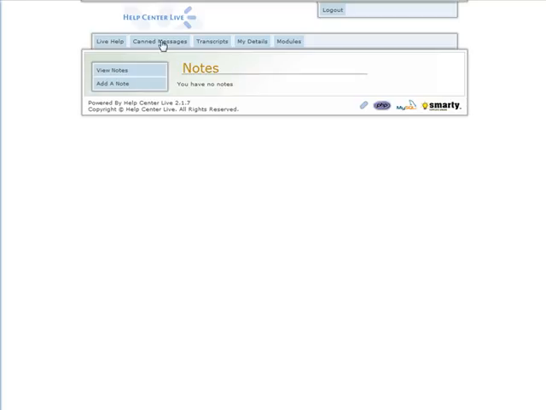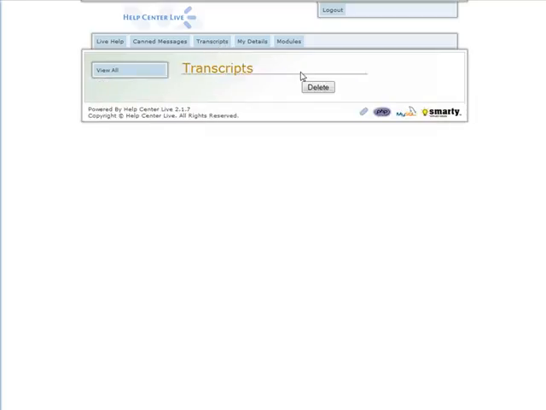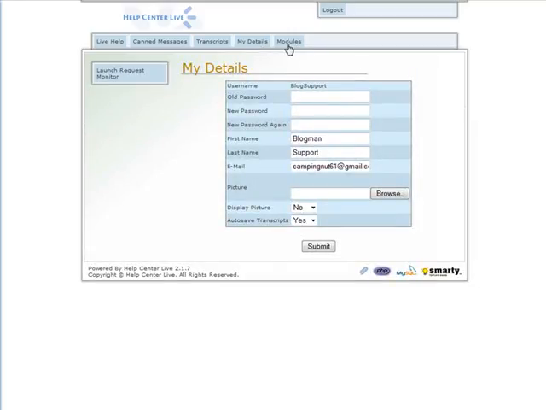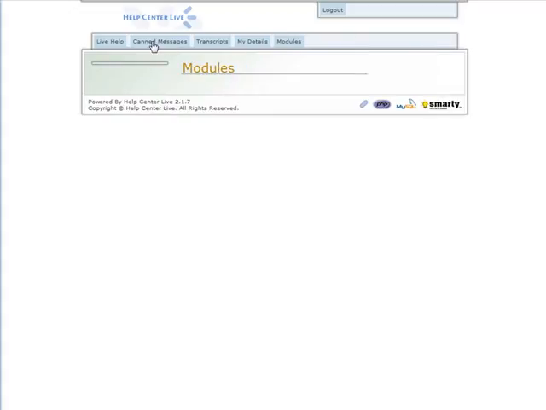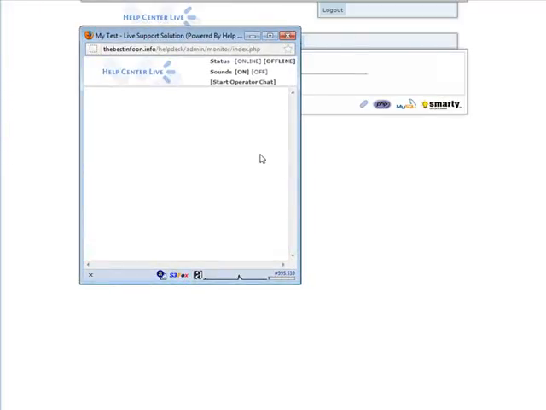Okay, so we have our canned messages, and we can set these at the admin level as well. Okay, so you can add any custom ones you want in here. We have transcripts. Okay, these are the same as what we see in admin, but these are for our personal information and modules. Okay, so let's go to Live Help now. Now this, we need to log into Live Help here. So we go online.